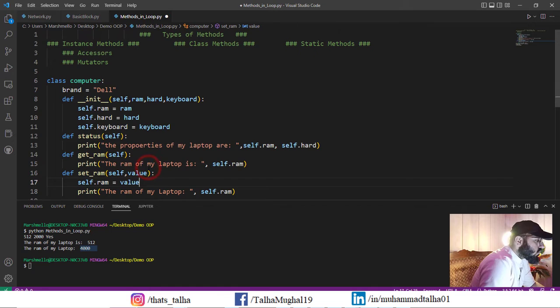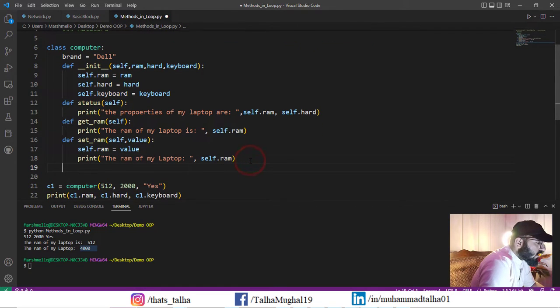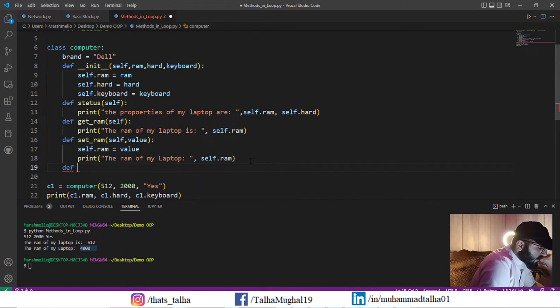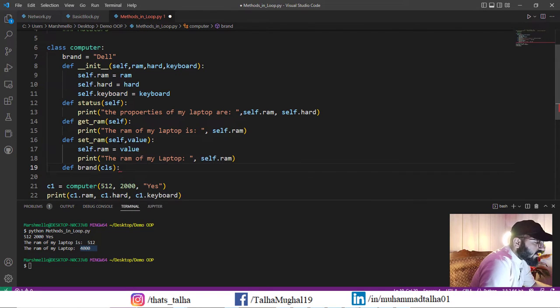So we can say define brand. This is the name of the method that we will create. And now here, instead of using self, we will write cls. cls represents class, so it turns this method from an instance method into a class method.